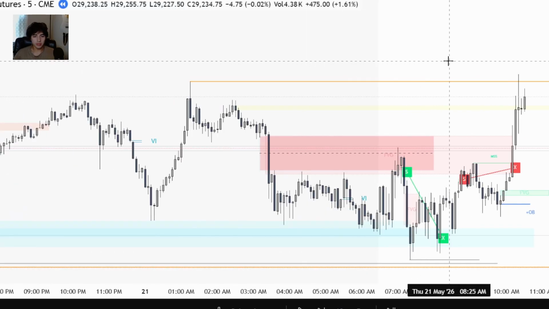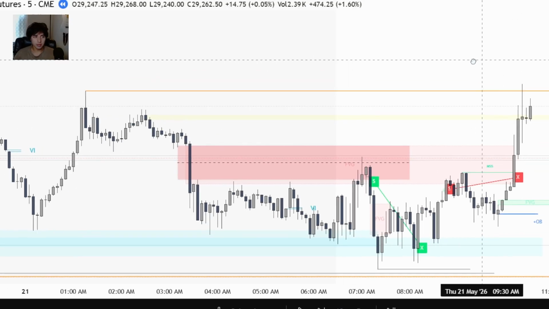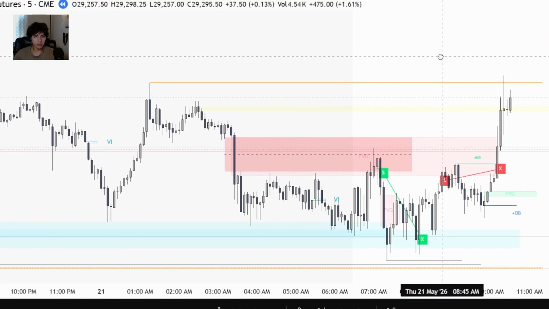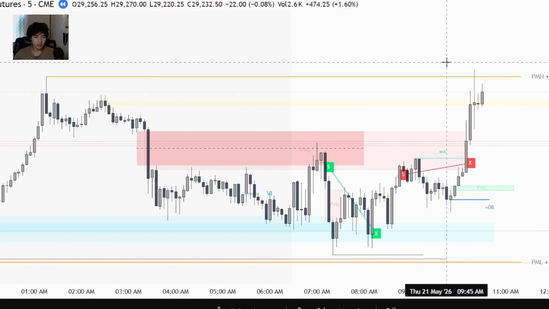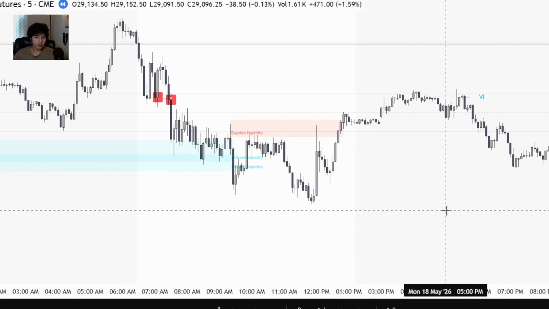What hasn't been disrespected yet, or reached yet, is pre-market high. So if we are looking for another short entry, I'd be waiting for pre-market high as a sweep. But honestly, given the amount of bullish momentum up towards pre-market high, I'd be much less inclined to short in this scenario. Check out this trade now.